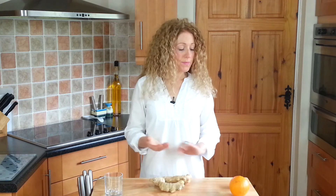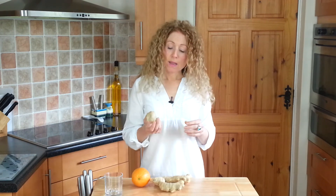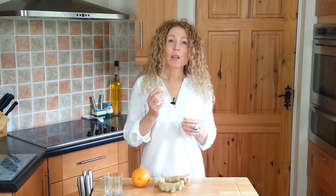I got an orange — lots of vitamin C — and a piece of root ginger, which also has plenty of vitamin C. Vitamin C will boost the immune system, and this is one thing I needed to do. You can see here it's quite a big piece I'm using, and ginger is quite a hot spice, so you should probably start off with half of this.